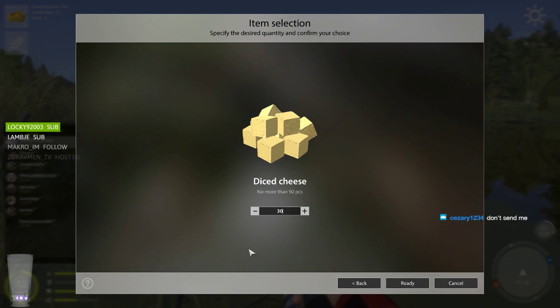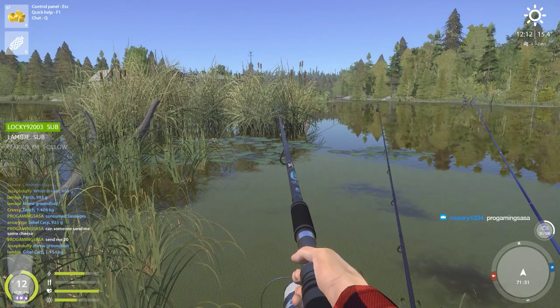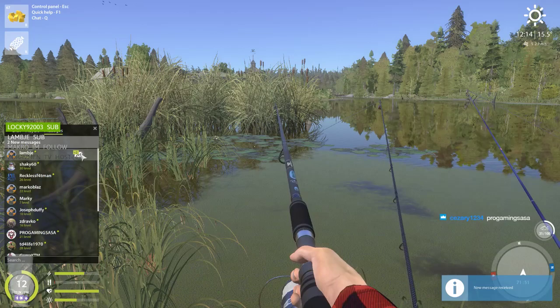Share the cheese. Cesare, which one are you, mate? Have I just sent some to you? No? Cesare? Ryan sent you. What's your in-game name, Cesare? Are you pro-gaming? No? Ah, yeah. Okay. That's cool. Saves me a little bit of cheese. Okay. No worries, man.